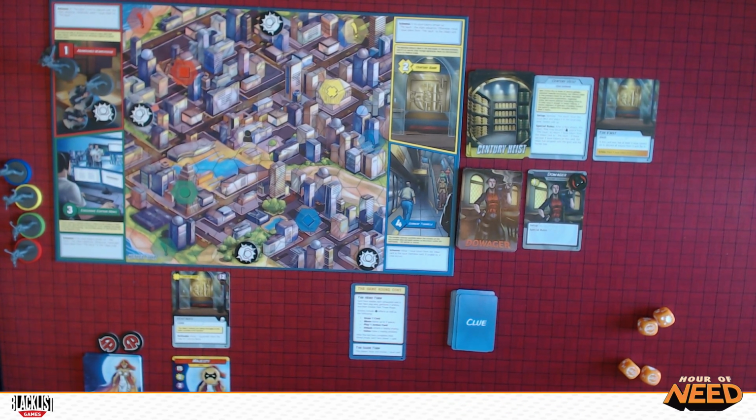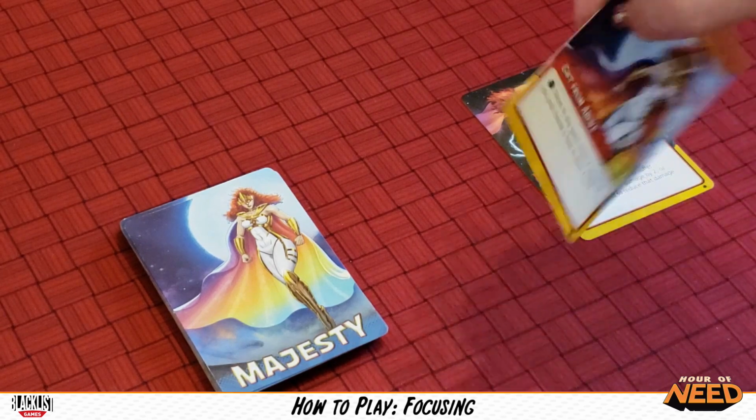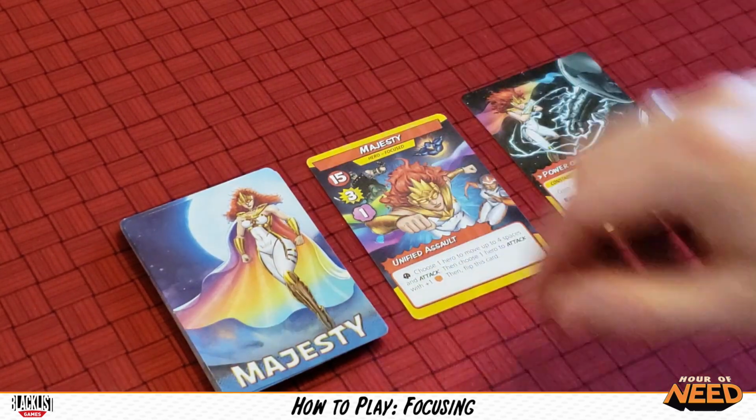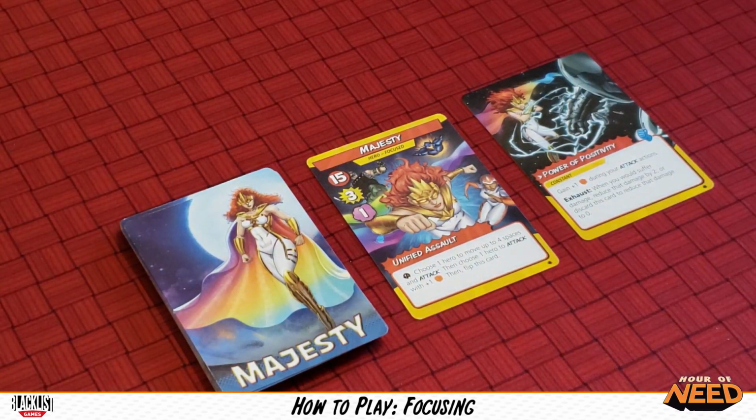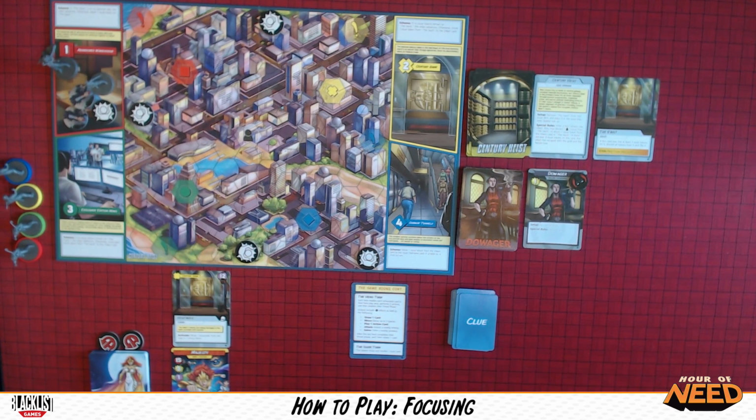Now, if you ever have 5 focus on a card, I would spend all 5 of those, and I can choose to flip to my focused side. So that's how you become focused. And then you have this new beefed up version of your hero. And the only way to go back to your non-focused side is usually to perform the special ability on it.